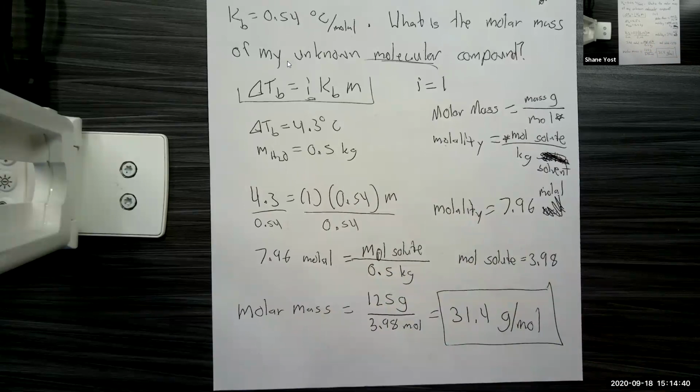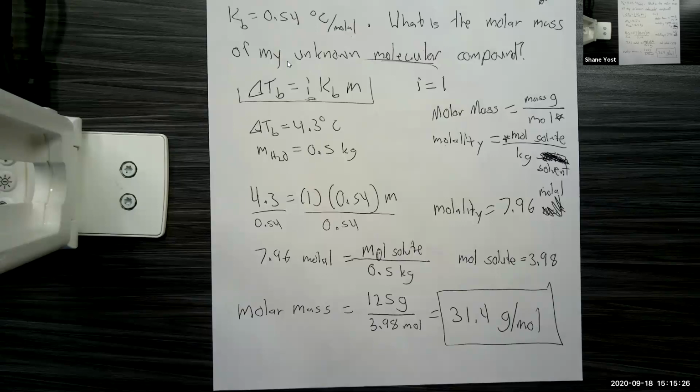You can measure temperature changes very precisely in your boiling points or your freezing points. You can weigh out a substance very precisely to get the mass, and then given those two things, you can accurately calculate the molar mass of some unknown compound in this approach. Now, there are maybe some other newer advanced techniques to do that, but this is something that has been used in labs before to find molar masses of unknown compounds by measuring some colligative property change, because again, a colligative property does not depend on the identity of the compound, just how much you have.